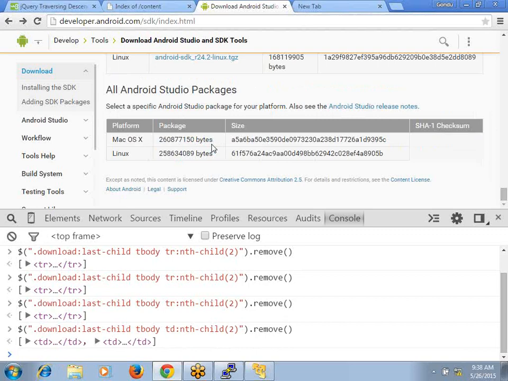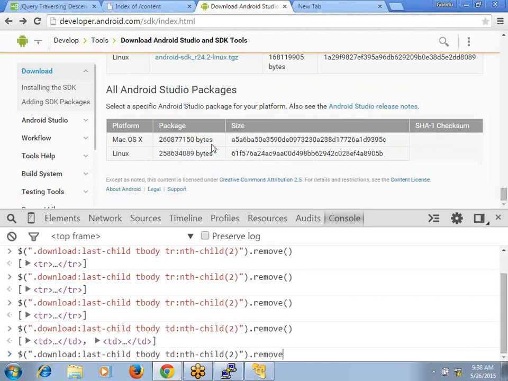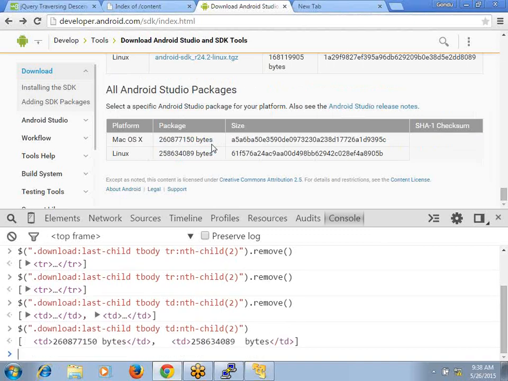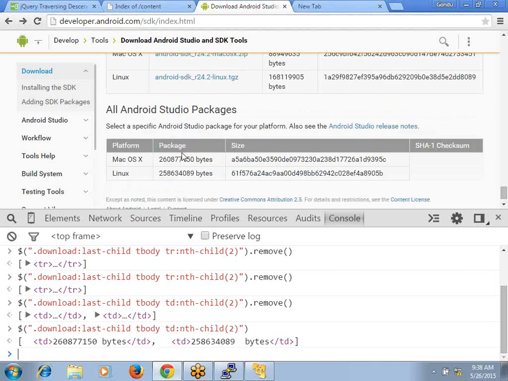You need not do it that way. You select all the columns. Just ask it to be removed. So all the TDs will get selected. What is going to happen here? 1, 2, 3, the 2 TDs are there. This and this are going to constitute the second column. This second column I want to remove, basically. To remove the second column, I would need to apply it to each individually, but I can directly apply it with a single function. Remove.